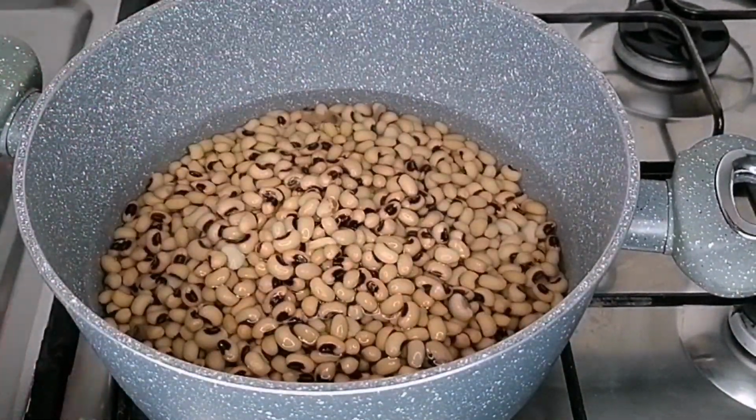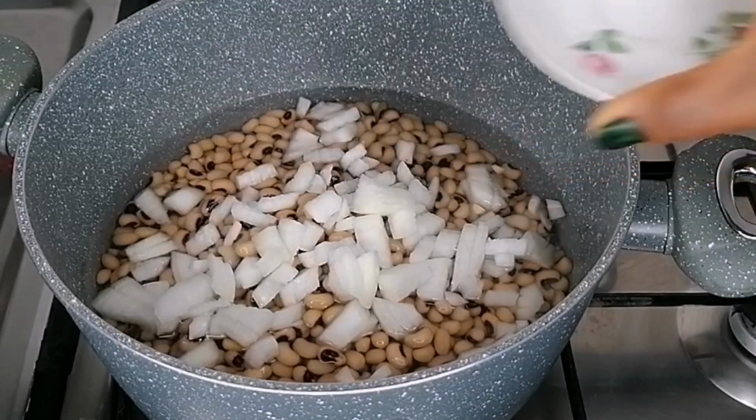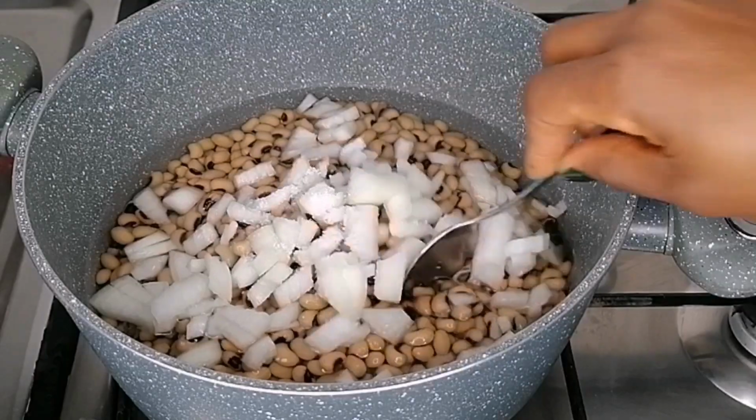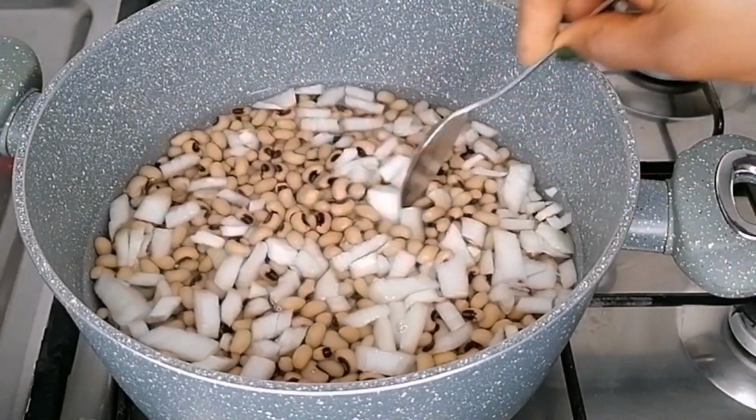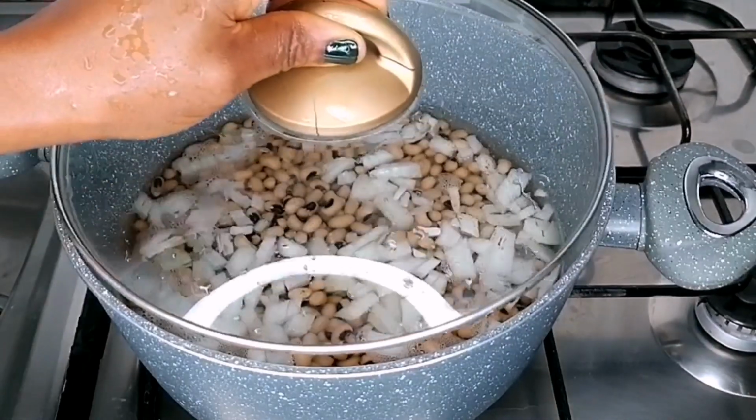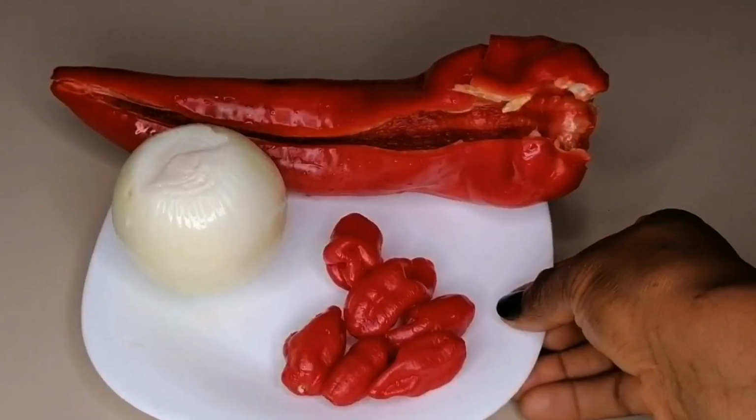You want to strain that water, rinse the beans thoroughly with clean warm water, then transfer back to the heat with a clean pot and clean water, then add some chopped onions, some salt. Now mix and cover this to cook until the beans are about 85% cooked.